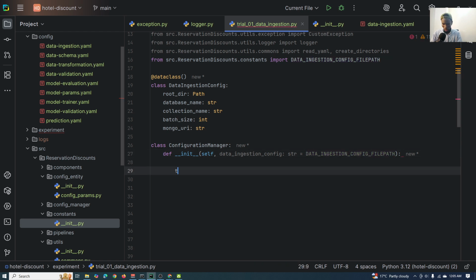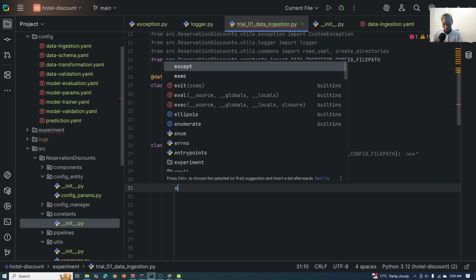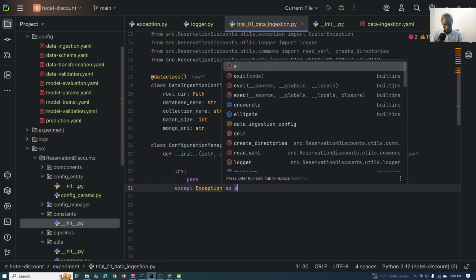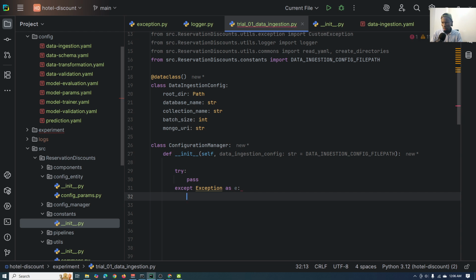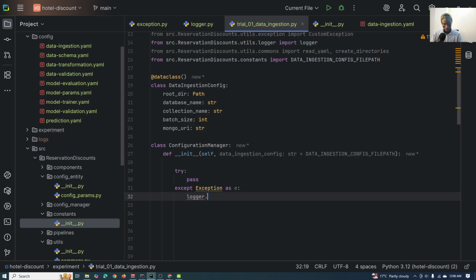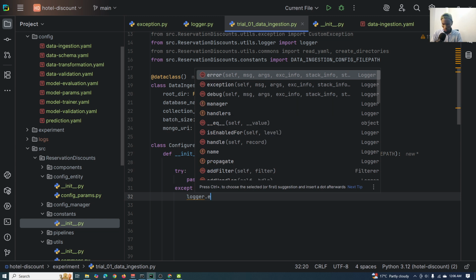Then we can now use our try block. So just say pass. Then here we can now use the except, that is, except Exception as E. Then we can just log an error here. So log.error.